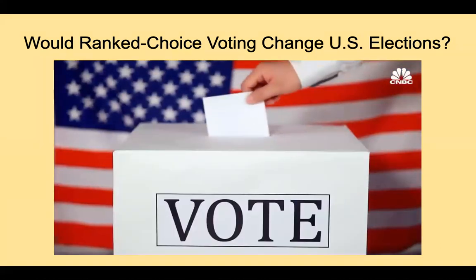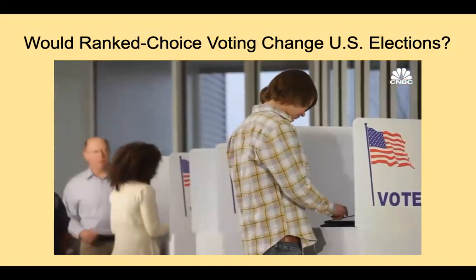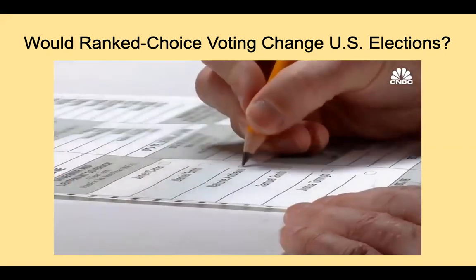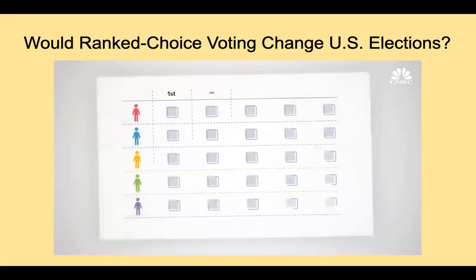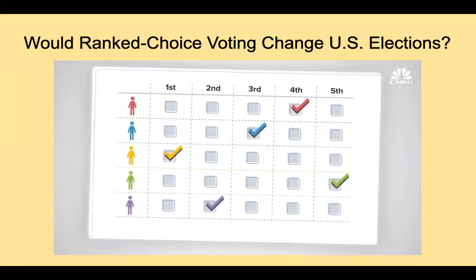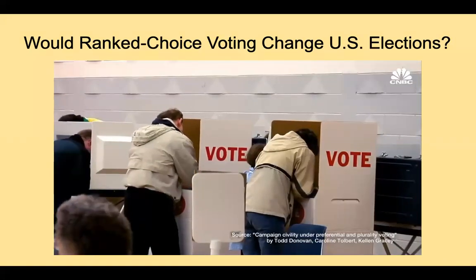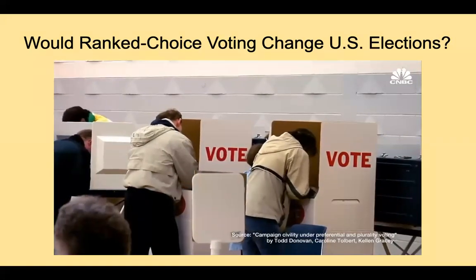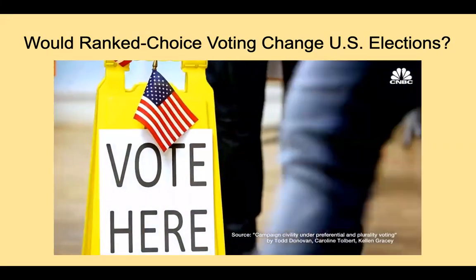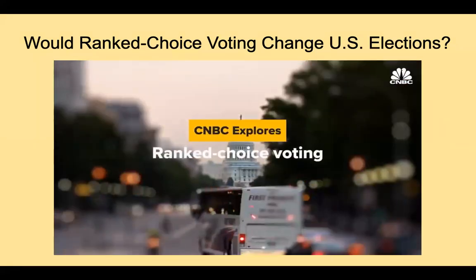A movement has been growing across the country to change how the system works. Places like Maine, San Francisco, and Santa Fe are changing the way their representatives are chosen to allow voters to rank their preferences instead of choosing only one representative. Initial surveys of ranked choice voting in Minneapolis, St. Paul, and Cambridge show voters are more satisfied with the conduct of local campaigns than in similar cities with plurality, winner takes all, voting. Could ranked choice voting save Washington?